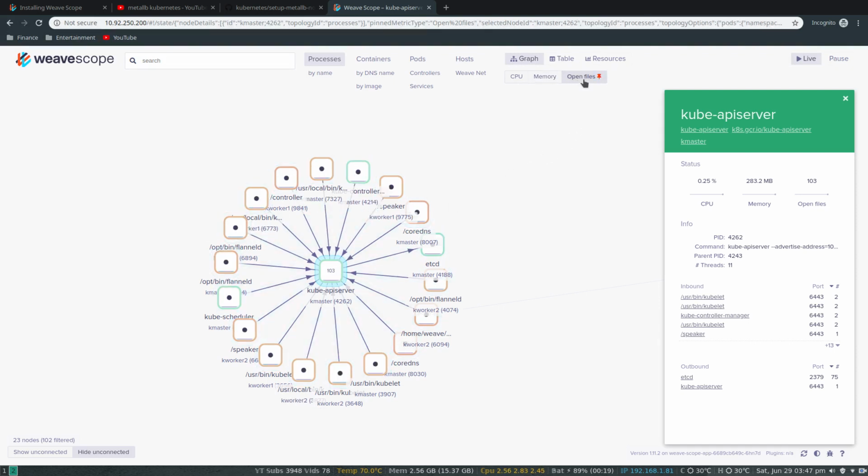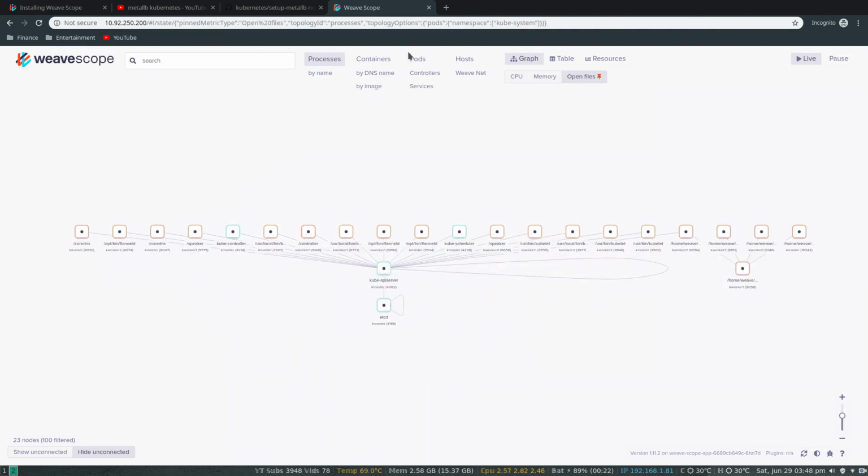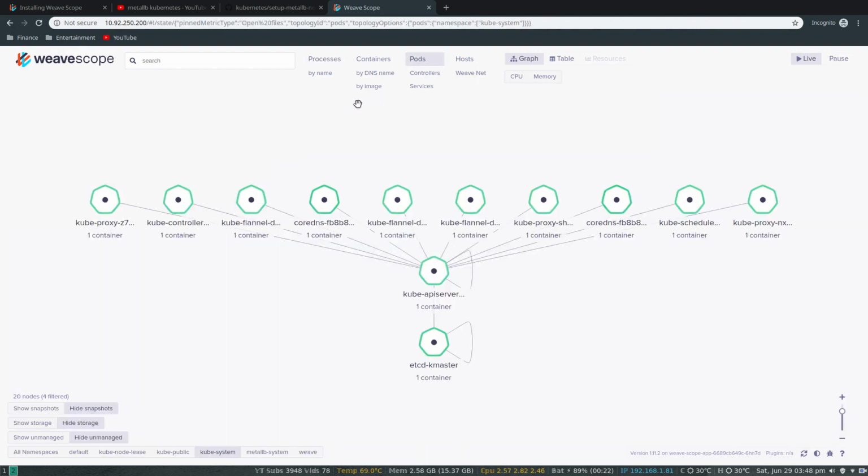So that's the number of open files, and you can see kube-apiserver has got 103 open files, and all the other nodes show the number of open files they have got. So apart from that, that's the pod view, and you can also look at the layout in the table view. Okay, so let's look at the memory, and you can see Flannel is using more memory. That's the Flannel.